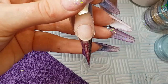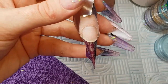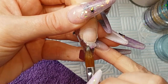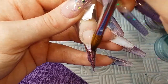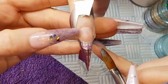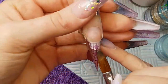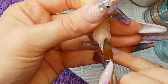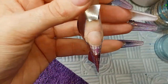And then we're coming on to this pointer finger. Had a little accident, so she needed a new nail on here. So filed off that previous, the little bit that was remaining on the tip, applied that form, and then I'm just going to create a very, very thin clear base near that free edge, just so I've got a nice smooth transition from nail to extension.